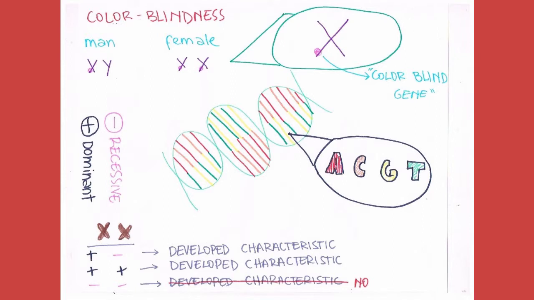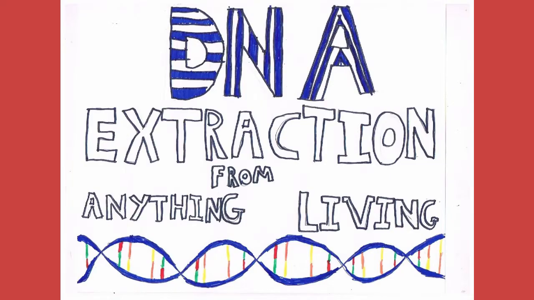In our first class, we've learned how genes or DNA affects our physical characteristics, which can be dominant or recessive. If you have two dominant genes or one dominant and one recessive, you acquire the physical characteristic that the genes define. And if you got two recessive genes, you don't acquire that specific characteristic that the gene provides you.